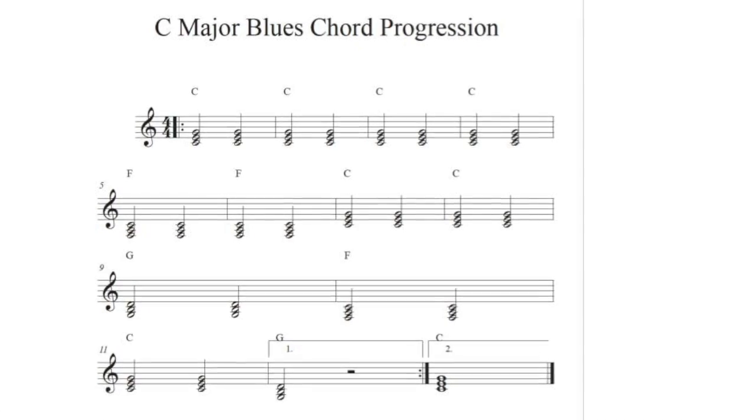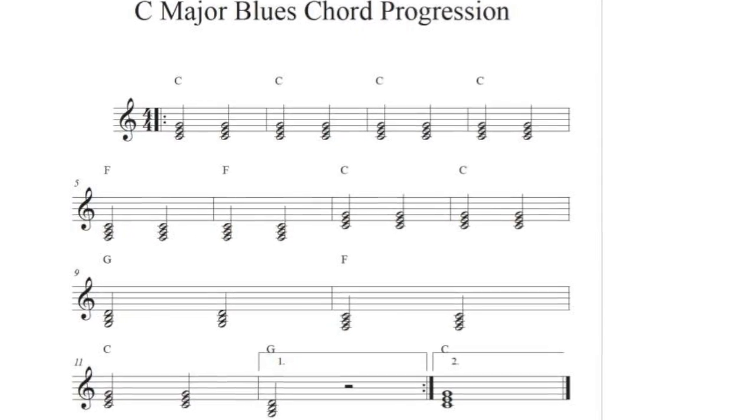Normally, we do not think of music as materials — it's not like you can physically touch a note. But within every song, there is what we call a tonality. This means the scales, the chords, and notes that the song is built off of and around. In our case, we've been working with the C major blues, meaning the song is built around the C scale, uses chords from that scale, and the particular flavor is the blues.